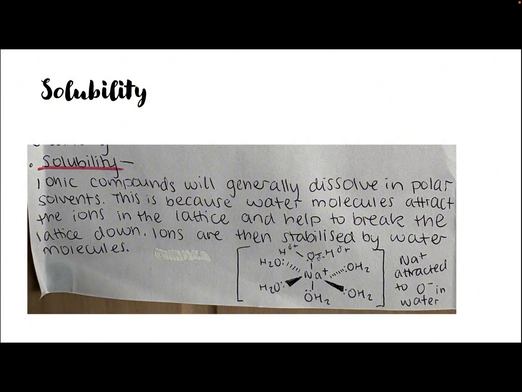If you're doing GCSE, don't worry too much about this, but for AS, you need to know that the O- in water is attracted to the positive charge of the Na+ ions, and they can form 6 bonds. You don't need to know too much detail until A level about the actual compound formed and the structure, but bear in mind that this will be coming up in the future.